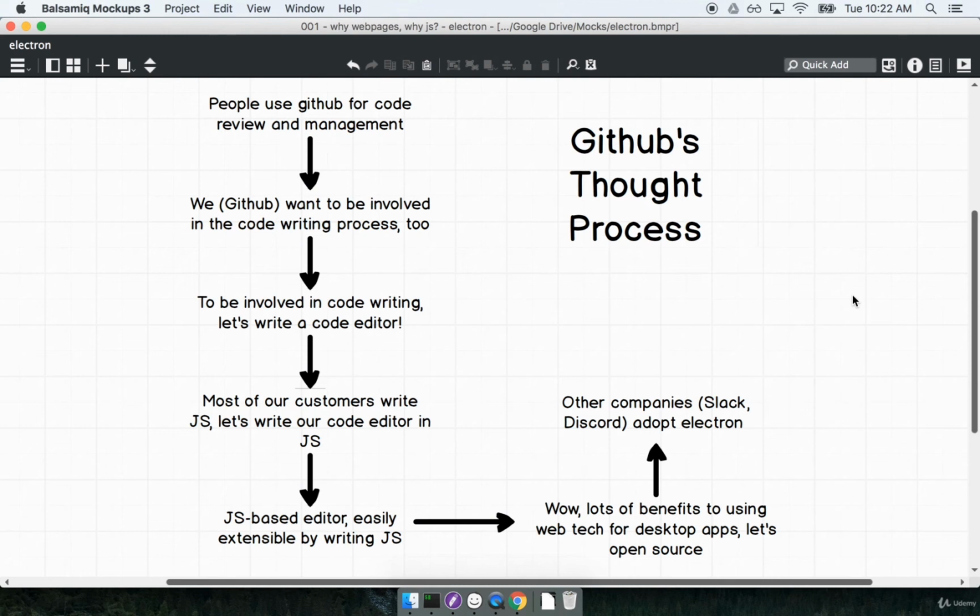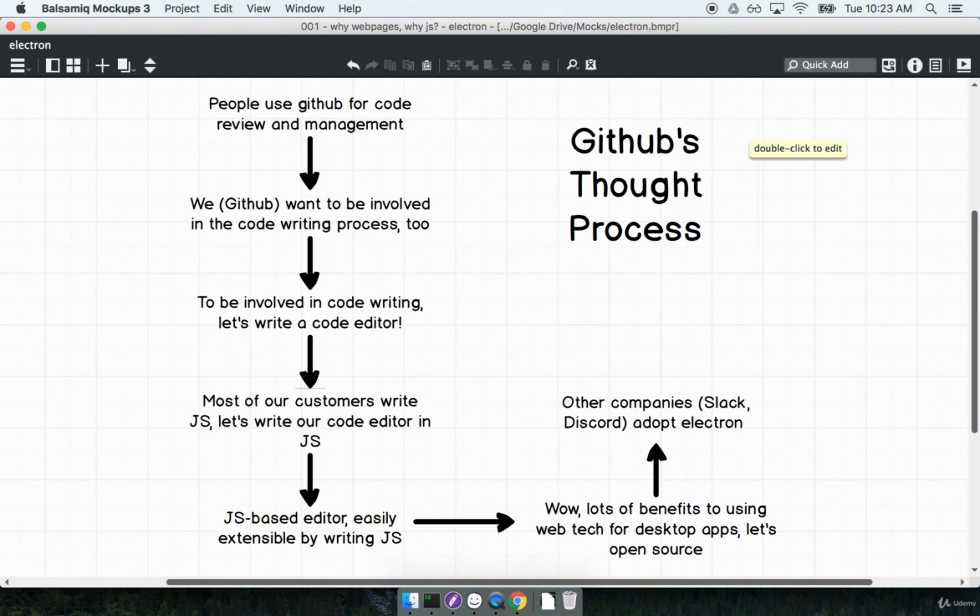So they then sat down to make a code editor, and they clearly wanted to bring some of the same conventions of GitHub over to this new application. Remember that GitHub has a tagline of quote unquote social coding, or coding that can involve many different parties of people reviewing and contributing to a single code base. So they clearly wanted to bring that same type of social aspect over to this new code editor as well.